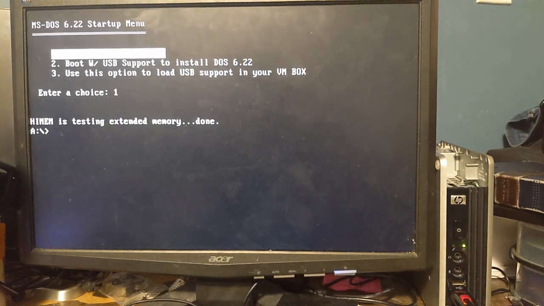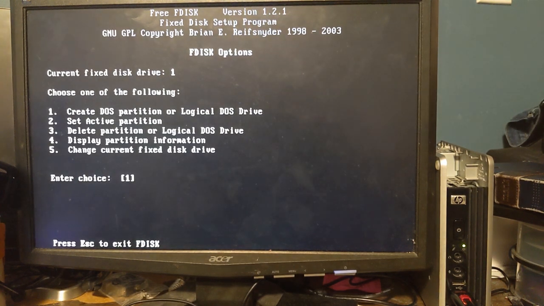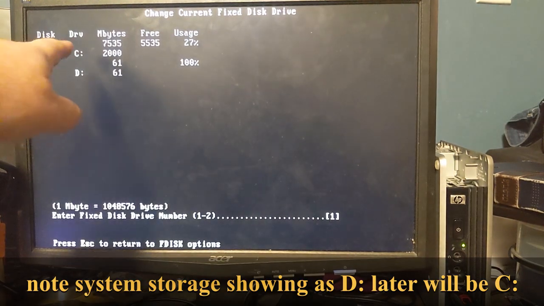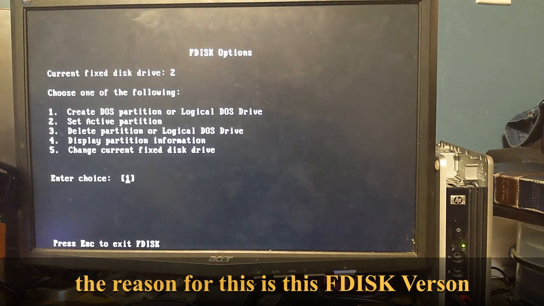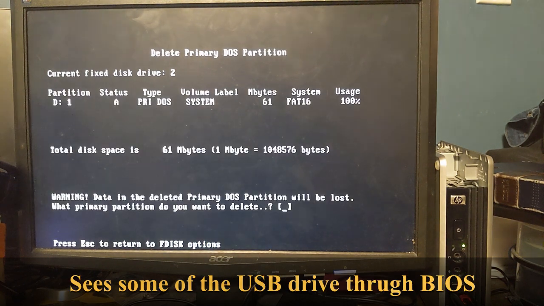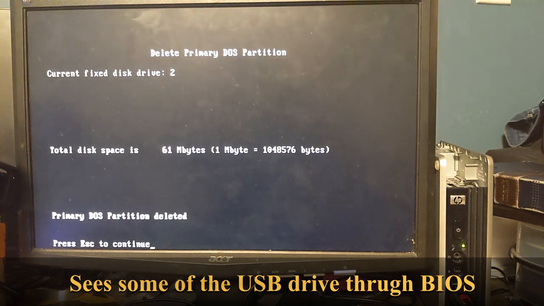and it will load just high memory, which you won't even really need, but we're going to go ahead and go into fdisk from FreeDOS, which I've included. Basically it supports large disk sizes, but also it allows us to activate a partition on any disk that we can access from the tool. So we're going to change to the second drive, which is D, and erase the partition, which is what we're doing here.